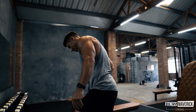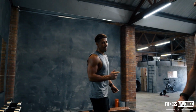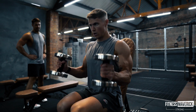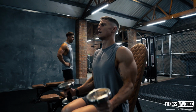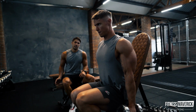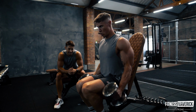Yeah, you're up. We're doing one set. So we're gonna go seated, 10 reps, seated alternating, standing alternating. Go. Just max, max after the 10. Max, max, yeah. So one. So really important with hammer curls, making sure those elbows stay back. So especially with these thick grip dumbbells, really hitting that forearm as well.